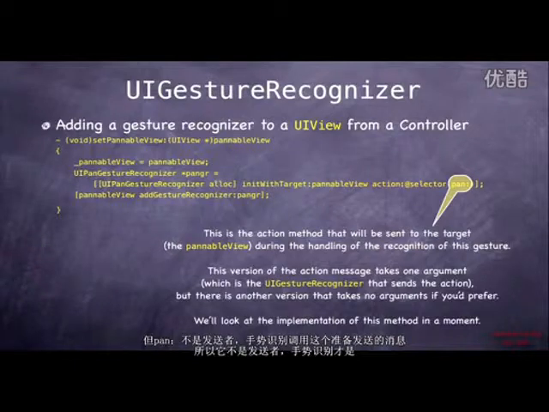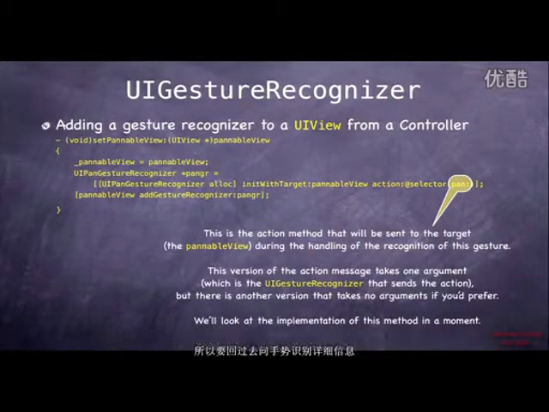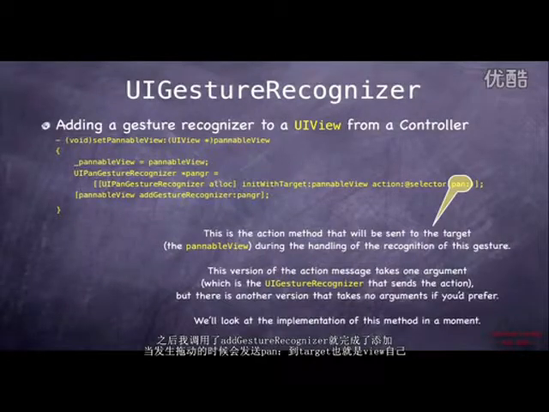It's basically the gesture recognizer that caused this message to be sent. So it's kind of the sender, if you want to think of it that way. The gesture recognizer is the sender. That way you can ask back to the gesture recognizer for information so you can make your decision, and we'll see that. And then I just call this method in UIView called addGestureRecognizer, and boom, it's done.